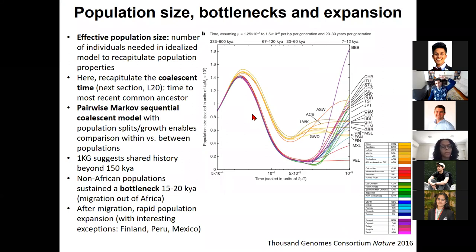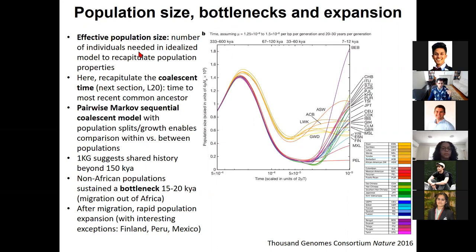A very cool concept that I want you to keep in mind is that we can in fact estimate the diversity of a population by looking at every single location in the genome and asking how much variation is there at that location, as I go further and further back in time. And what you can estimate from that is the effective population size at every location in the genome and the distribution of those as you go back through time.